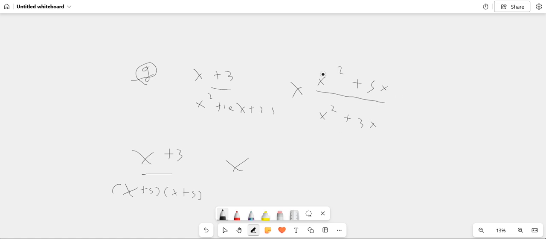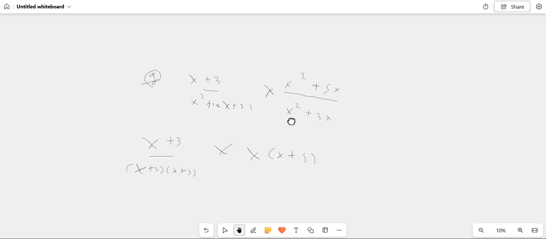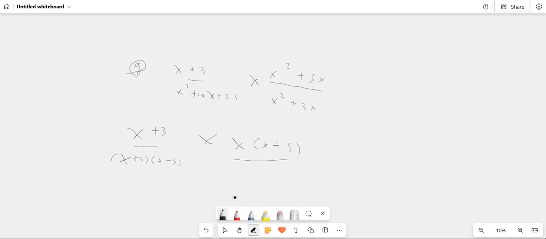again, so do the same, so take out the x here. So whenever you don't have another number on the right, it means you're going to have to take out x, you're not going to put it into polynomial. So therefore, x open bracket, x plus 5, and then on top of that, put over x open bracket x plus 3. So that's the situation there.